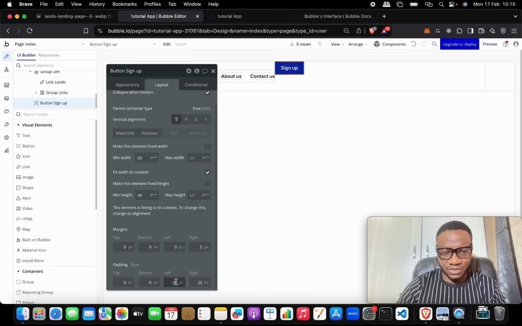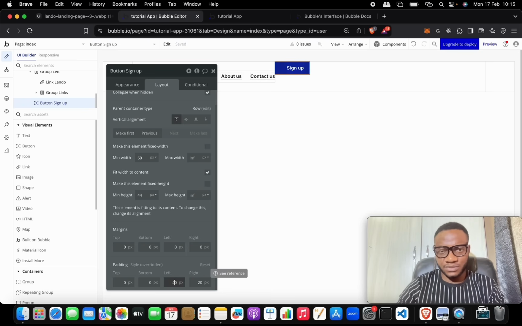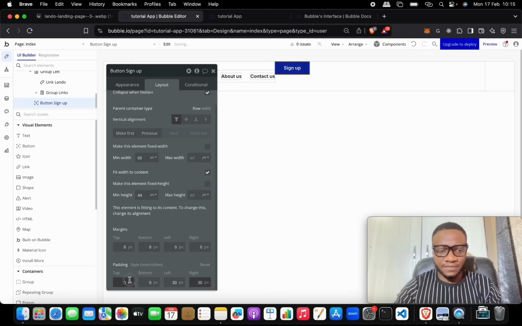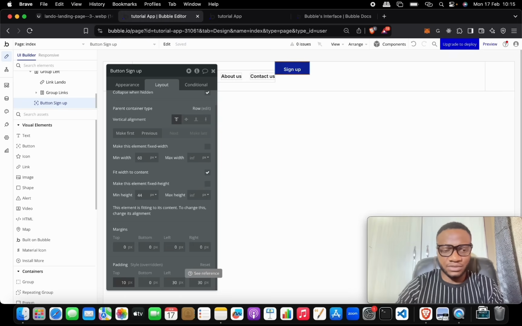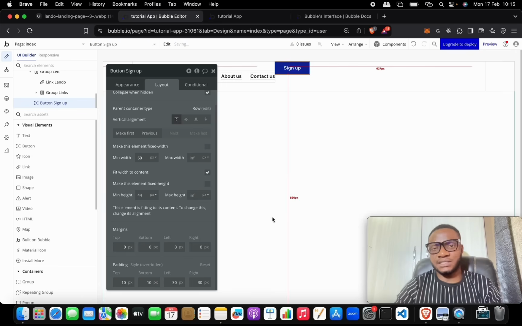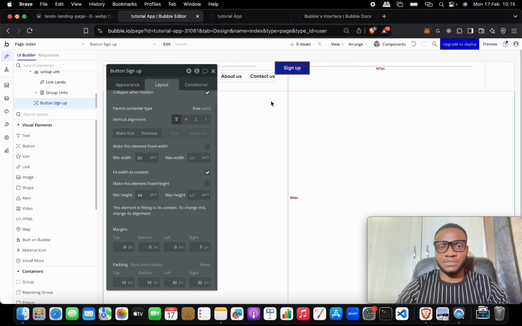We could increase that to maybe 40. Okay, that looks good. Or let's make it 30. That looks okay. Then let's make this 32, and then for the top and bottom padding, let's see if we add a 10, and that looks good too. So 10 like that. So we now have it properly set up.